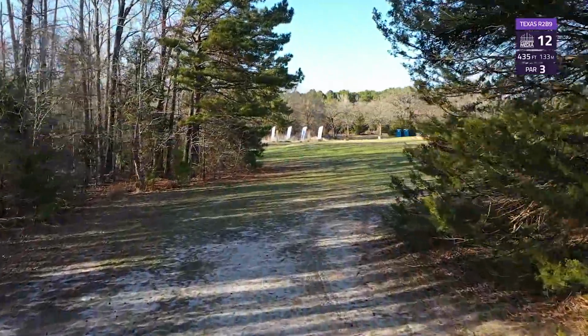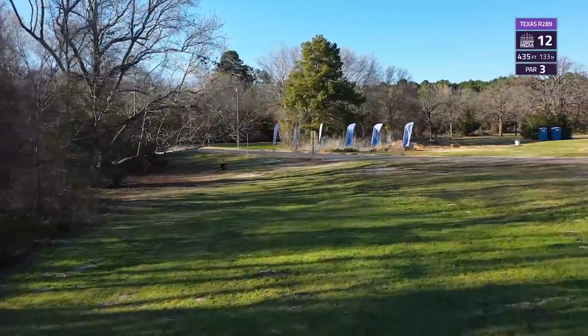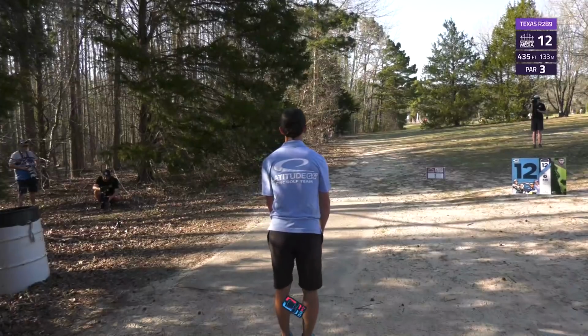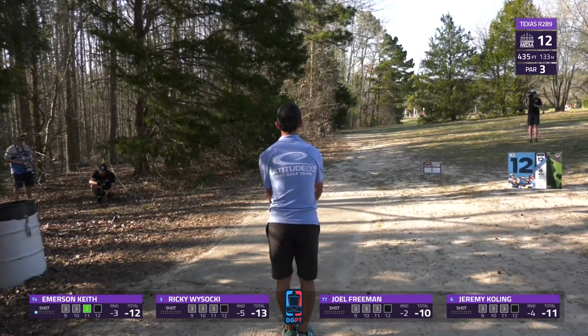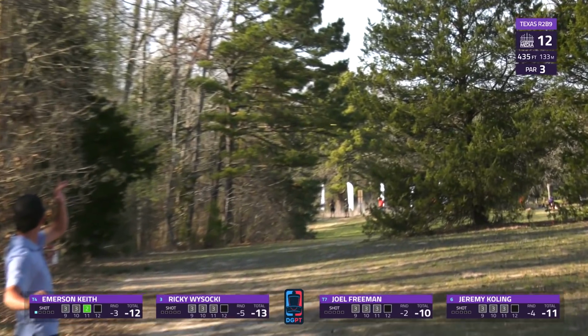This is a shot that requires shaping, really. It's an anhyzer flex with a stable disc, or going over the top and putting it close and watching the OB that's pretty close as well. I enjoy this whole design where there's no other really way to play it other than the way this is laid out. Yeah, for Emerson, unless he does some crazy curb stuff, he does not. We saw Connor O'Reilly park the heck out of this yesterday. Yep, perfect height.